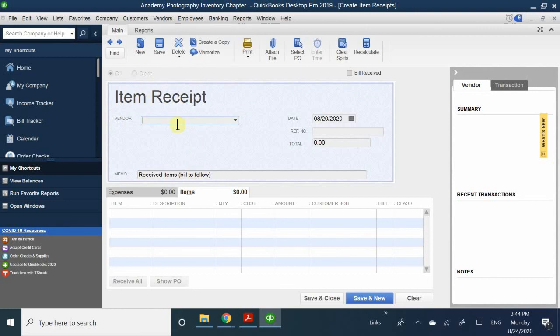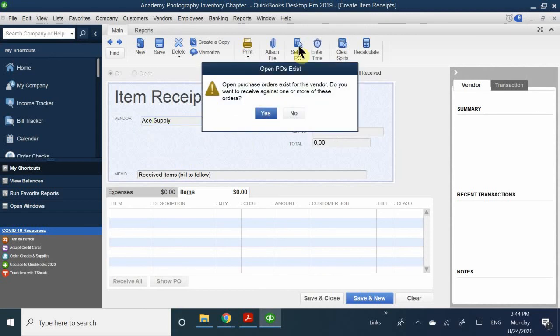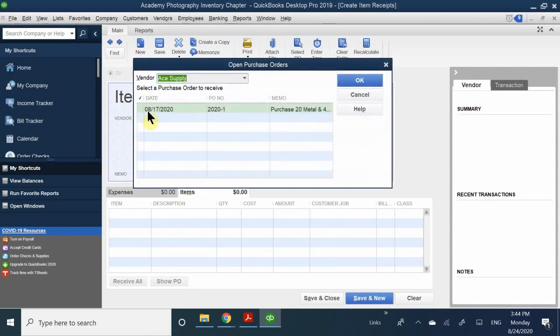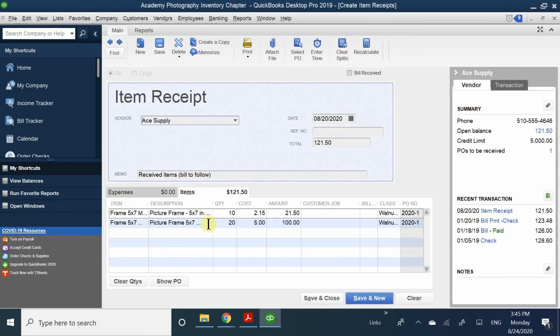Okay. Now let's go ahead and finish off this transaction right here. So I'm going to say I received the second half. Okay, and here it says, would you like to open up this purchase order? Yes, and I select the same exact one. Right? It recognizes that I have an open purchase order with this vendor for the same date, the 17th. I click OK. Once I click OK, boom, it automatically pulls up the information and says, this is what you're supposed to be receiving, the remainder amount of the inventory that you had on the purchase order.